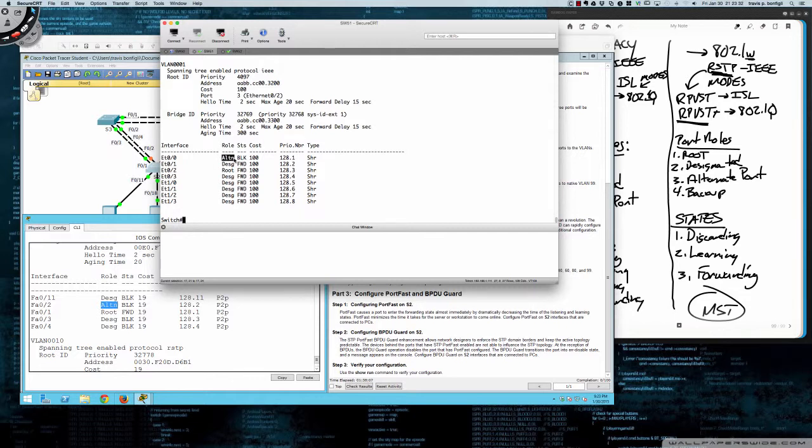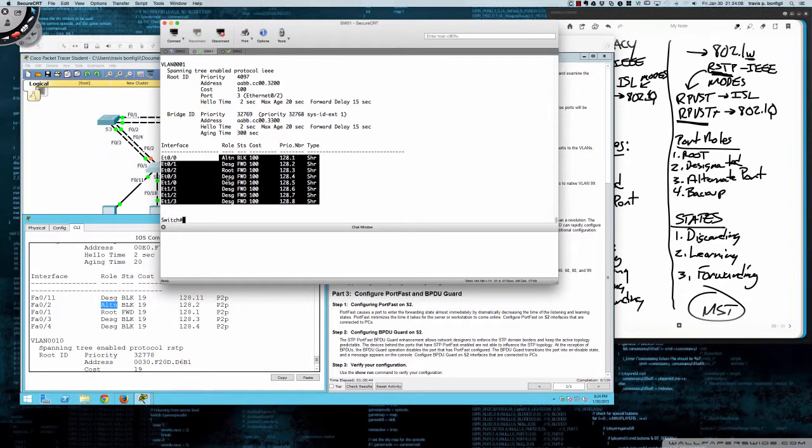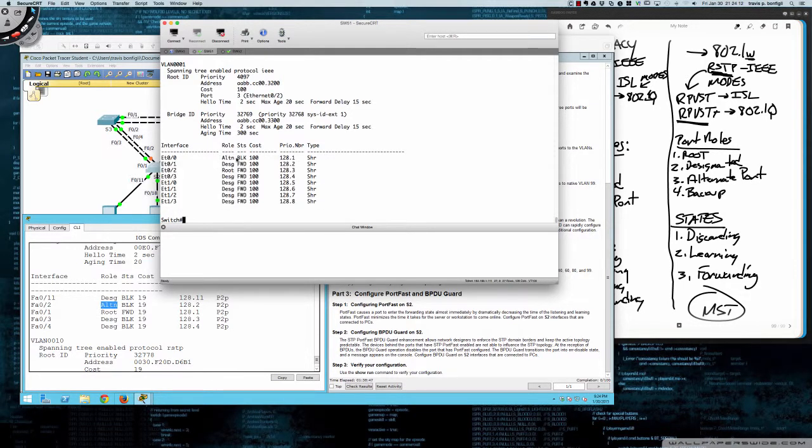However, it shows the role as alternate, right? And so if you remember from the legacy 802.1d, where they said it was sort of a blocking port, where the role could be blocking. And the reason that you see alternate in here, even though it's IEEE, having done some research and talked to a few people at Cisco, is that since the IEEE 802.1d spanning tree is considered legacy, they still put the newer information in here because it doesn't hurt anything, right? Because, again, it's blocking, so to say that it's alternate blocking, that's okay.